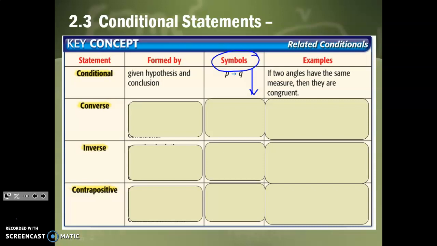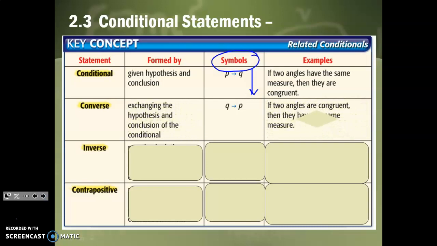So in the converse, we have a conditional statement. We've been talking about conditional statements, so we have an if-then statement already. But if we look at the middle there, the converse is just flipping those around. So Q implies P, where it was P implies Q. So that's a converse. Now the two angles are congruent, then they'll have the same measure. So you're flipping the whole if-then statement around. Again, the if stays where it is, the then stays where it was too.